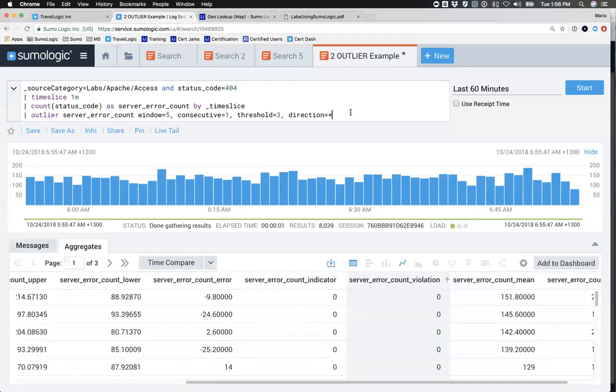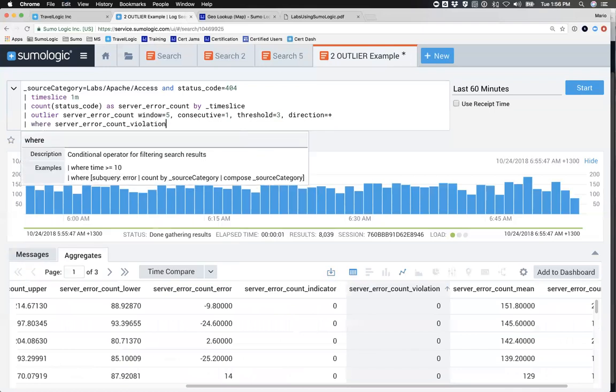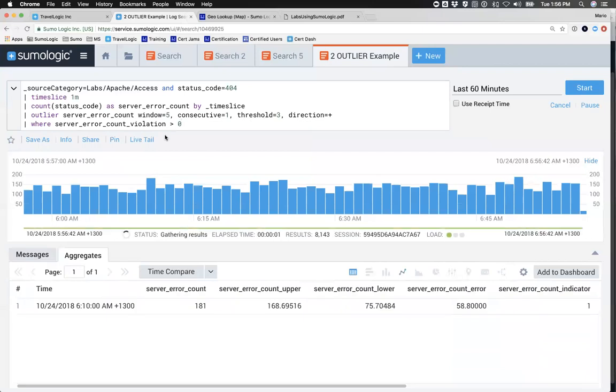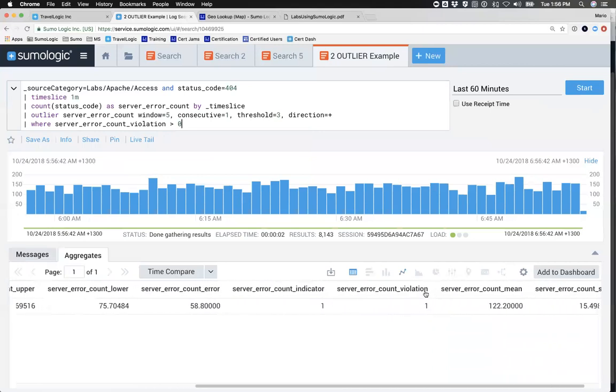So in reality, what I could do is the following. I could say, let me just go here and add a where clause. If I add that where clause, that means that I will only get results in this query if I have a server error count that is greater than 0, right? That it's set to 1. So if I get no results, I shouldn't get alerted. But if I get results, then that means that I have a violation.